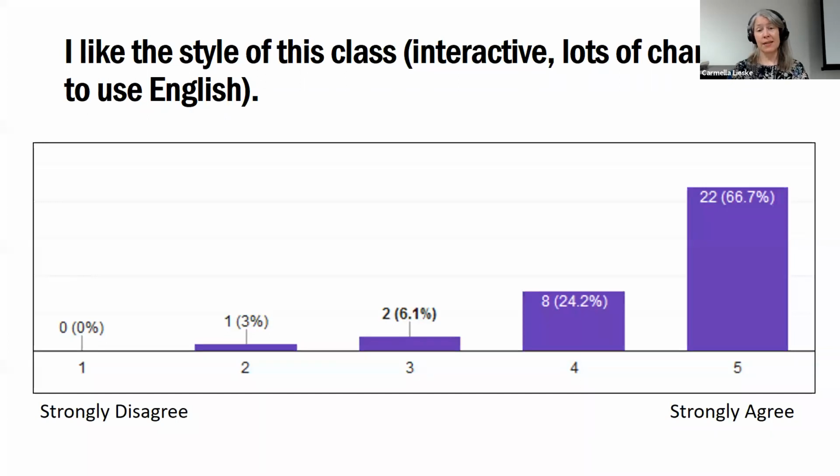The reason I think this is these were mandatory classes that I'm talking about. And the students had taken another mandatory class the previous semester that was also very interactive, and that they'd also had lots of chances to use English. If they hadn't had that experience, I would think, well, it's kind of hard to discern, is this because of interactivity or because of lots of chances to use English? But because they had that, I do believe that this is a reaction to the fact that we did this even online, which is great.